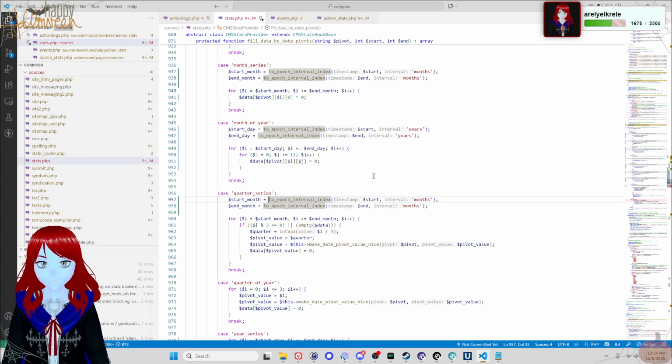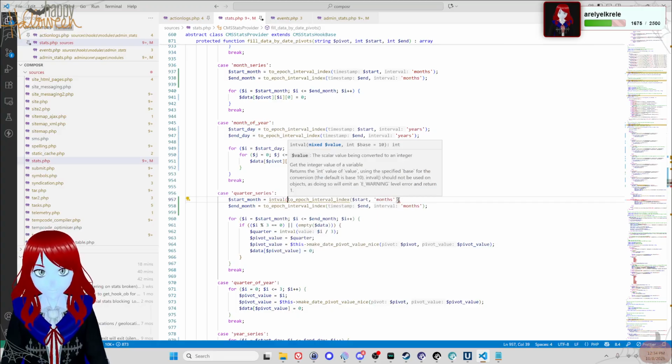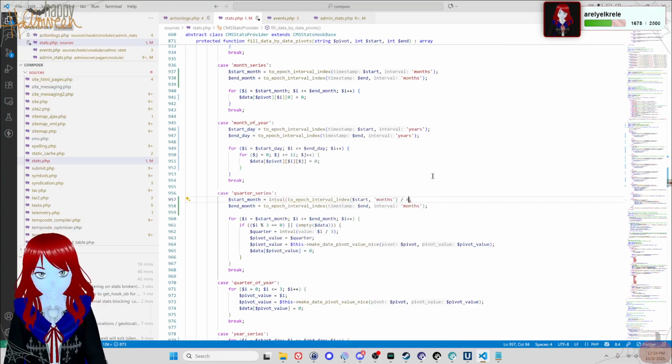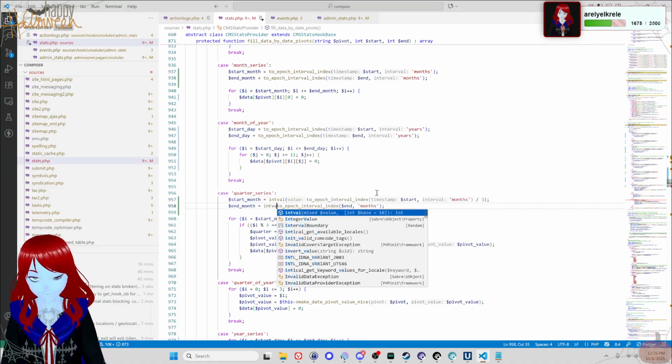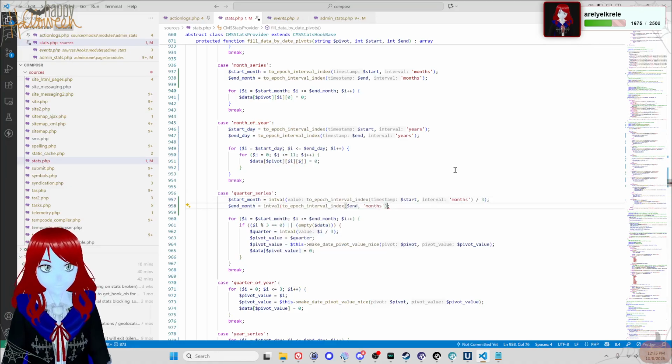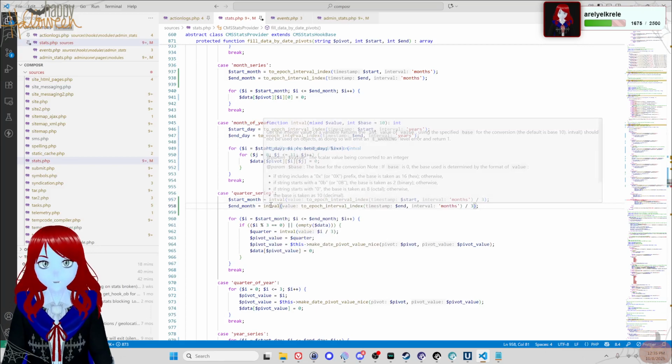Well, actually, what we could do is take the interval value of this divided by 3, because PHP's interval function does a rounding down.